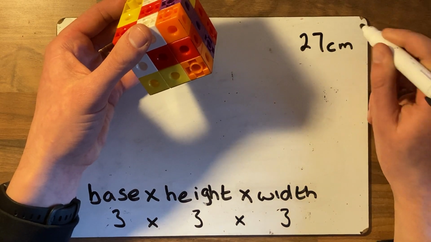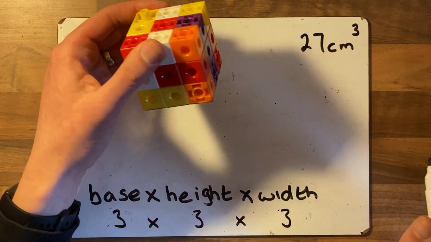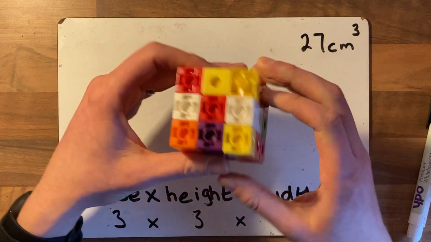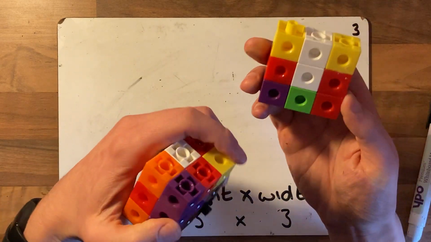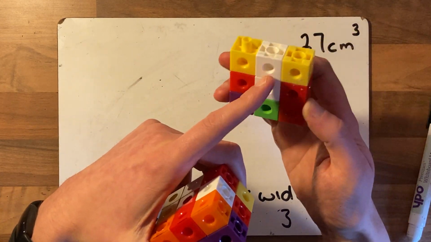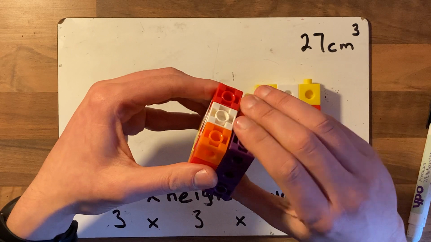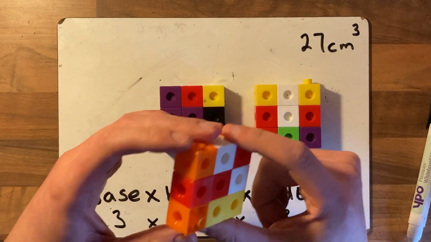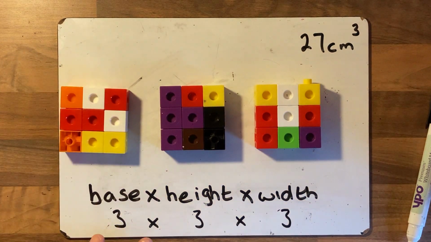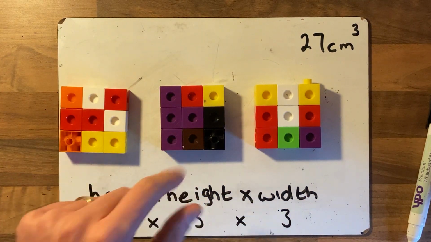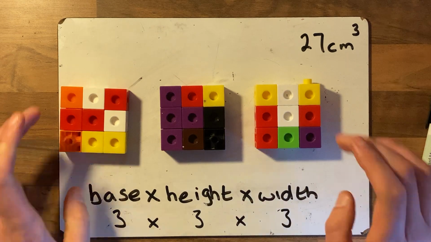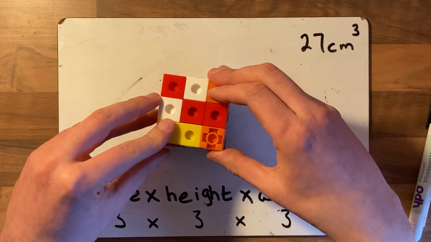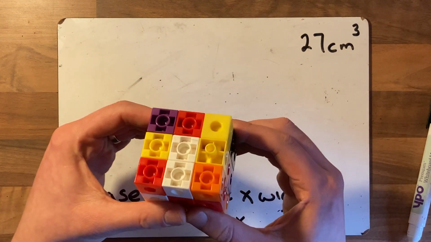And if we say centimetres again, remembering that cube symbol, 27 centimetres cubed. Now, I could break this apart now and I could begin to count these. So we can see that is 3 times 3, that's 9 here. 3 times 3 again, that's 9 there. 3 times 3 again, that's 9 there. So you can see it's 3 lots of 3 times 3. That's how you get to 27. There are 27 cubes within this shape here. Okay.